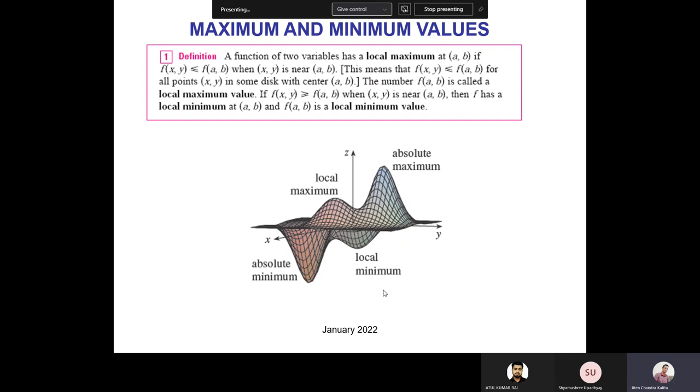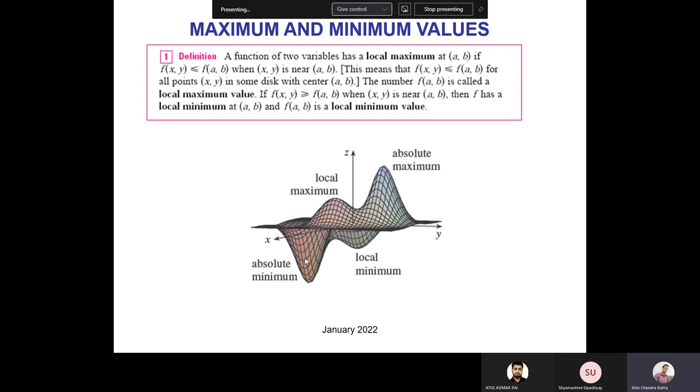But here it is written something like absolute maximum, whereas I told you only about local maximum or local minimum. So what is absolute maximum and absolute minimum? If you consider the domain and all the local maximums and local minimums, the largest of all the local maximums is going to be called the absolute maximum. Likewise, the smallest of all the local minimums is going to be called the absolute minimum. We will consider these concepts in more detail later on.